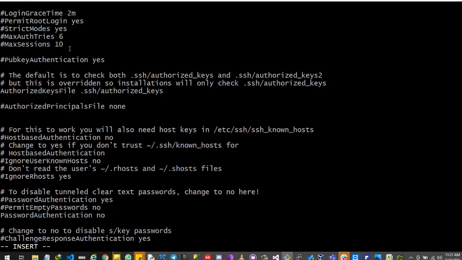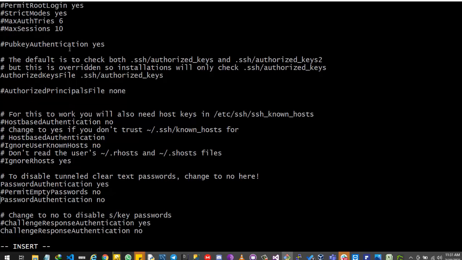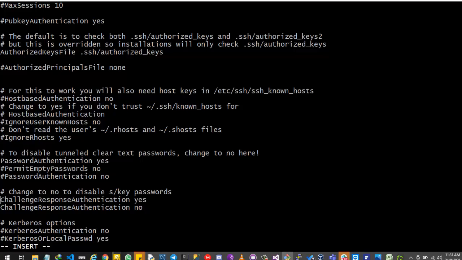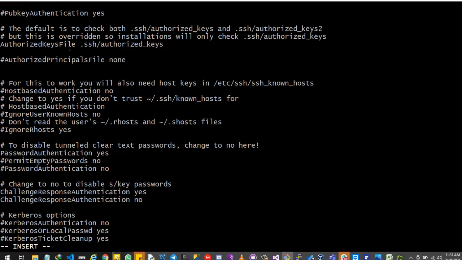So I remove this. Now, password authentication, no, I don't want you, so I block you. You see that? Good.